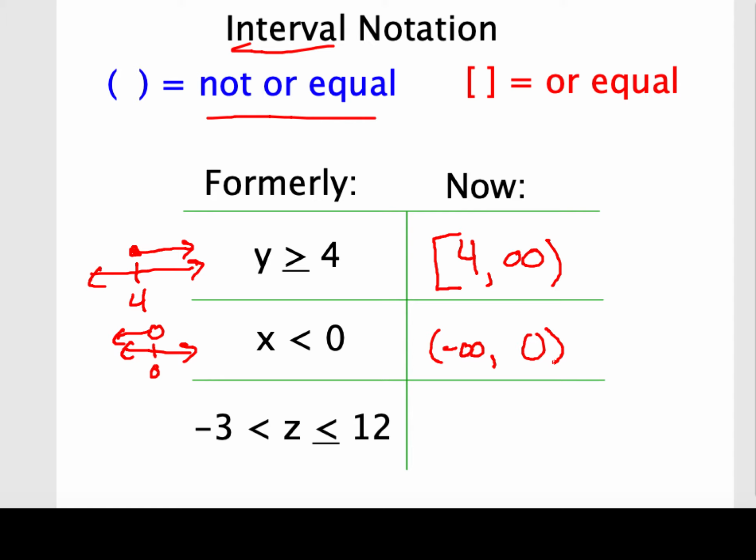Down here at the bottom, well, what if we want to be in between two numbers? Well, if negative 3 is as low as we want to go, again, thinking about those two spots, negative 3 down here is as low as we want to go, but not included. Note soft bracket. All the way up to 12 included, and we want to be in between. Well, let's go up to 12 then, and we can say hard bracket, or basically or equal to there.